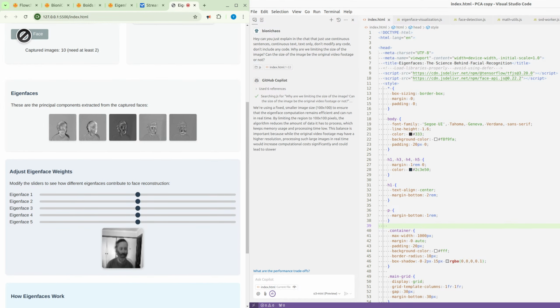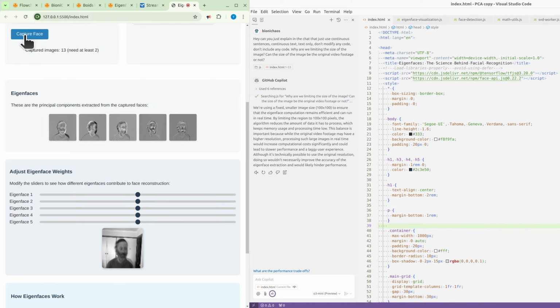We're using a fixed, smaller image size, 100 by 100, to ensure that the eigenface computation remains efficient and can run in real time. By limiting the region to 100 by 100 pixels, the algorithm reduces the amount of data it has to process, which keeps memory usage and processing time low.